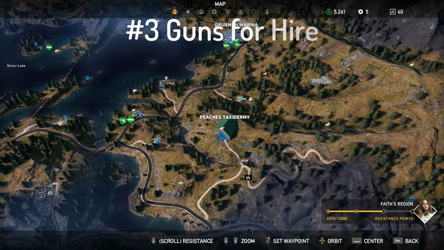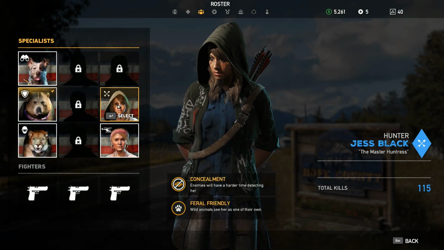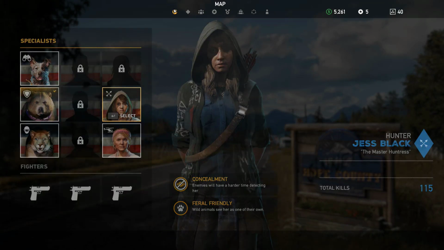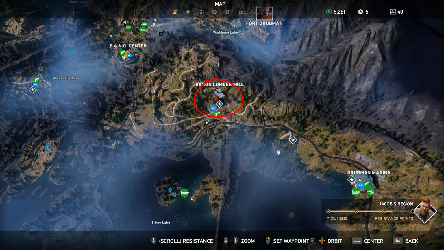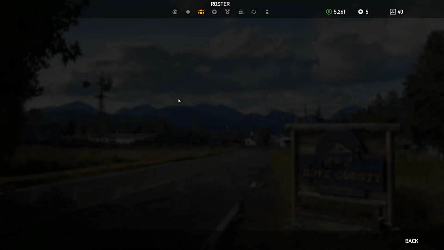Next up is the Guns for Hire. Simply go to your roster tab and select Jess Black. Now, you must unlock her first, and it is quite easy in doing so. You simply want to head to the Barren Lumber Mill. There is a short quest you must do there. Run around with her, complete that, and she will be at your disposal.